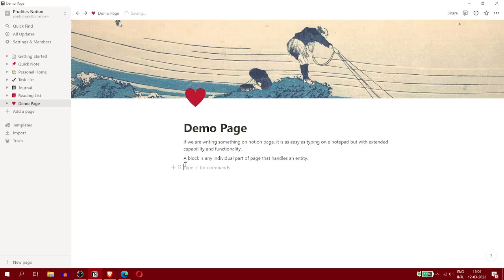Now there are two blocks. So let's see how we can make some edits.